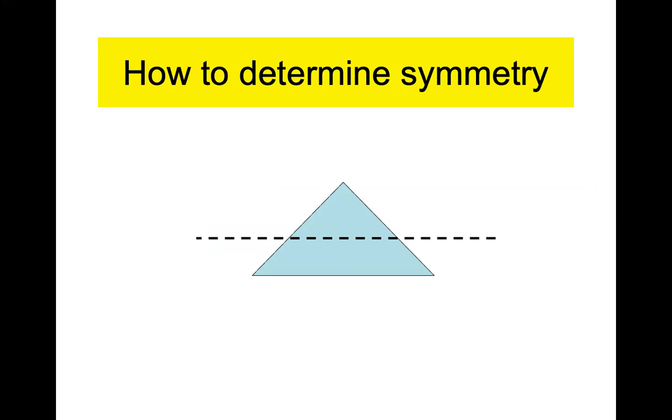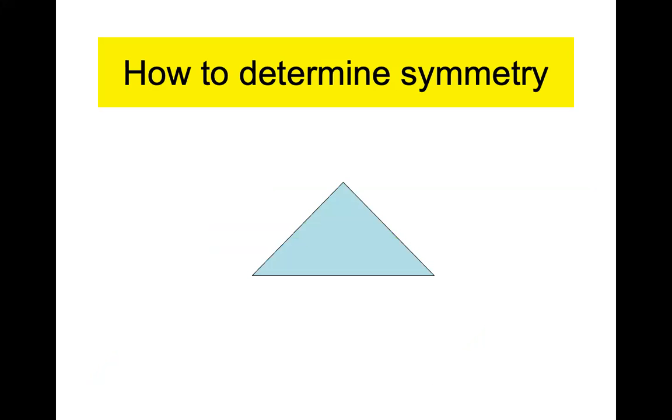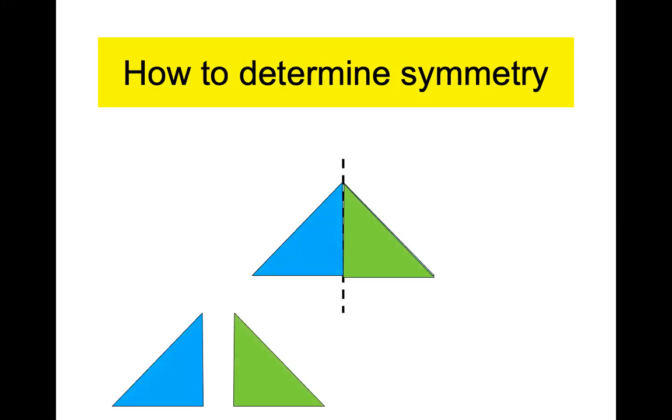the bottom shape would be a trapezoid. And clearly, and I did it in color here, clearly those two shapes are not mirror images of each other, right? They're not the same shapes. However, we could fold right down the middle, right? And we would get two shapes that are identical to each other, but they're not lined up perfectly. This is why we call it a mirror image, right?